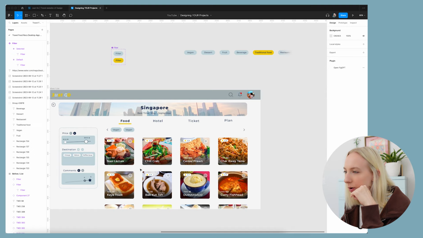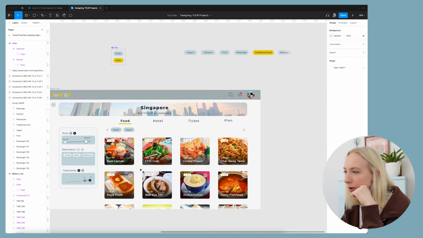So this is the screen where you've already chosen a destination that you're going to be traveling to. In this case, it's Singapore. And you're trying to plan out what restaurants you're going to go to and things like that. So I'm thinking of this honestly a lot like a Yelp page where you're trying to find the best restaurants in an area. That's what you can compare this to. Of course, it is then within a bigger travel app.